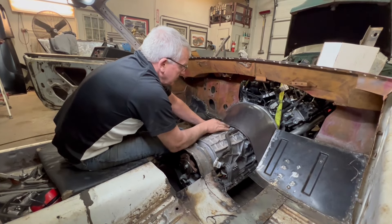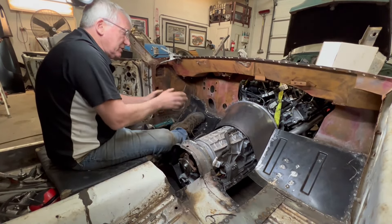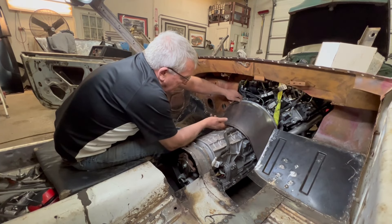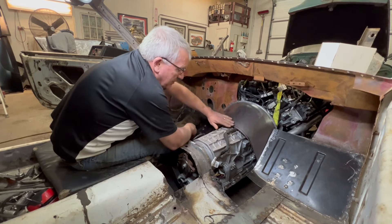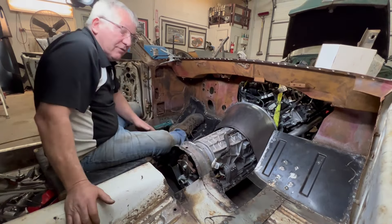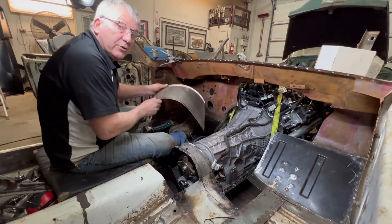This is going to go up here and tuck in — it's a process of just working at it: shape it a little bit, take it out, trim it, shape it, trim it. This edge here is a little close to the transmission, so I'm going to bend it up along this sharpie line. That'll give us a nice ledge to push this part of the tunnel down onto and give us another half an inch of height. Let's head over to the roller and do that.